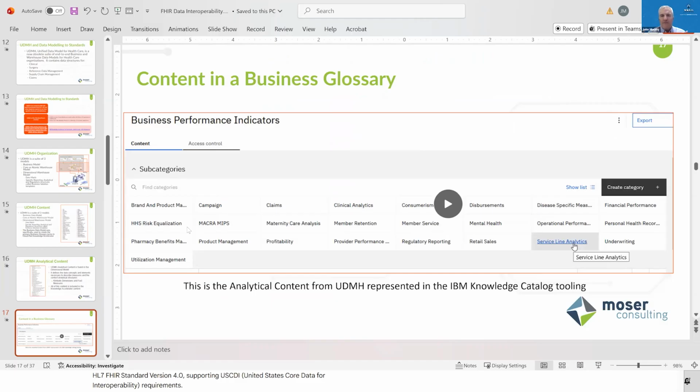All right, so this is a video, and there's a URL at the end of this, I think, that points to this video. So it's publicly available. I'm not tapping into anything that IBM doesn't want you to see. These are the things in the glossary that they have defined, right? So it's pretty useful, and this is two-thirds of the way through the video. They've shown you how they take a term, map it to associated terms, map it to the elements that define that term, and then they map it to these business performance indicators.